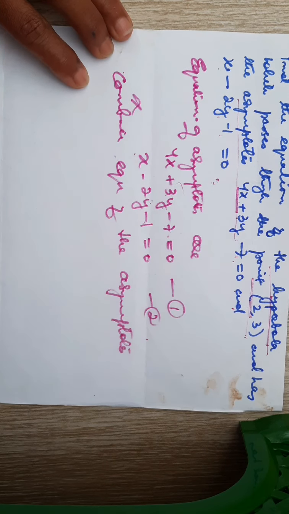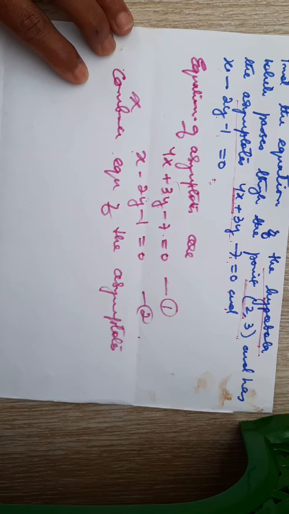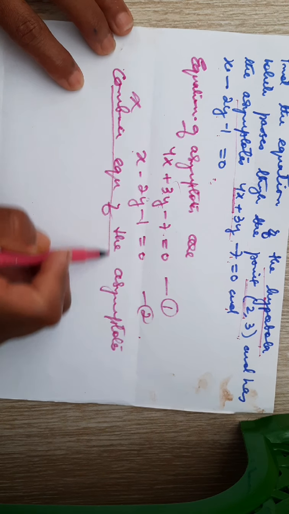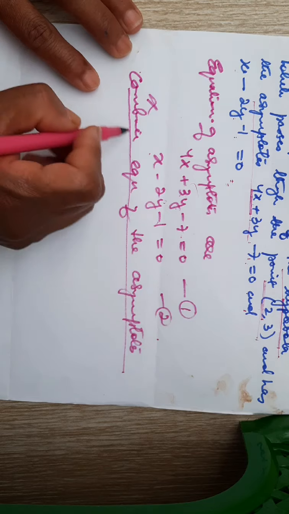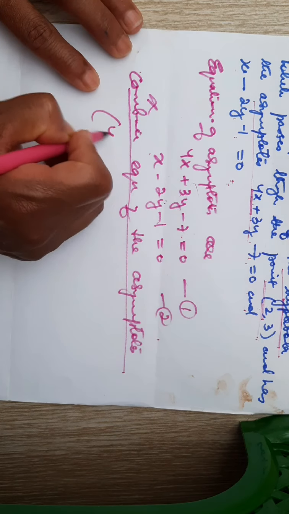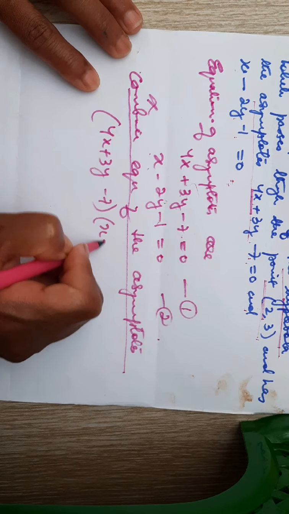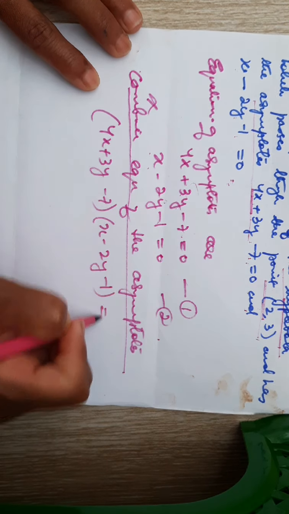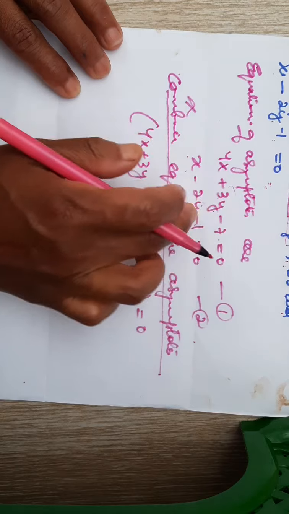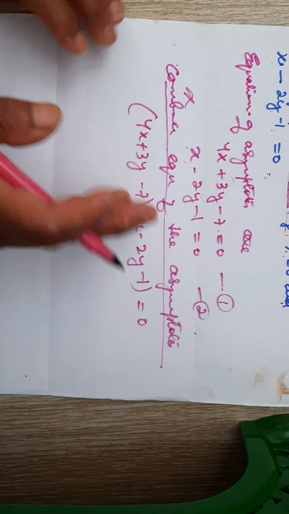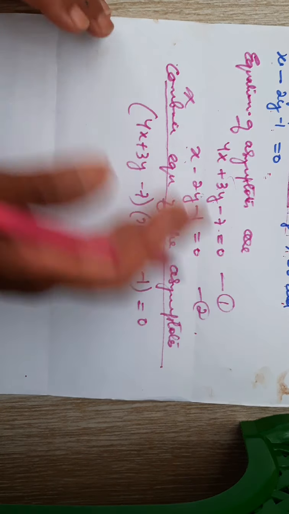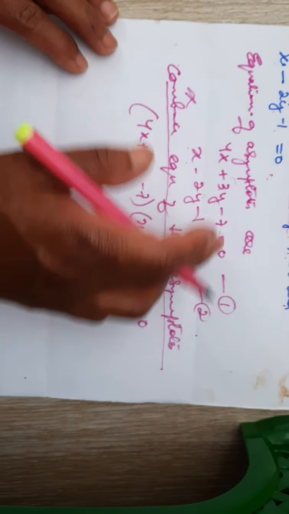We know that the combined equation of the asymptotes and the equation of the hyperbola only differ by a constant. So it's enough for us to first find the combined equation of the asymptotes. So the combined equation will be (4x + 3y - 7)(x - 2y - 1) = 0. So you multiply these two equations of the asymptotes. The right hand side term will be multiplied together and the left hand side term also will be multiplied together.